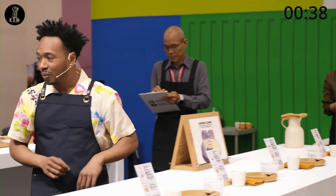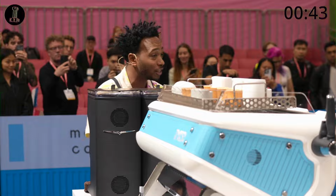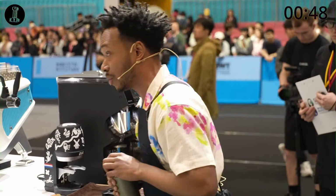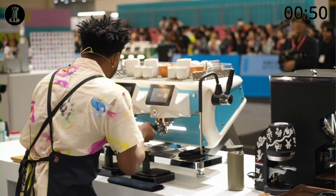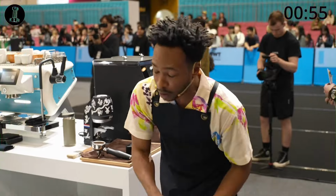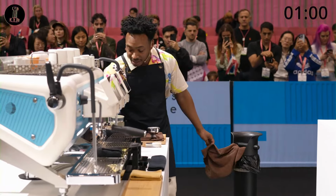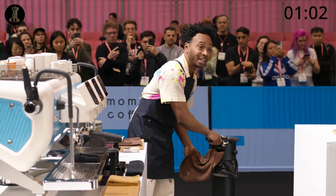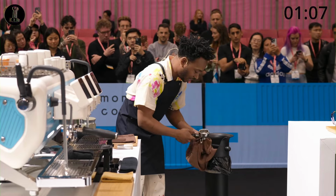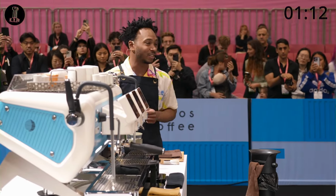Let's start. For your first course, I want to talk a bit about Luis Marcelino and his curiosity to innovate on his double-fermented, honey-processed pink bourbons. Luis is based in Pitalito, Colombia, where he works closely together with a neighboring farmer called Jeremias. Here, the coffee grows at an altitude of 1,800 meters above sea level on rich volcanic soil, where it has an average temperature of 22 degrees Celsius. It's in these exact conditions where the pink bourbon developed its delicate floral characteristics.